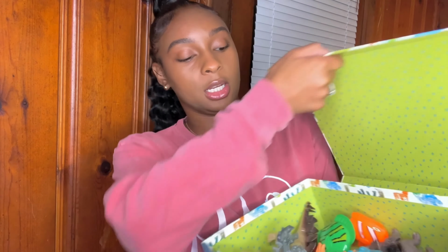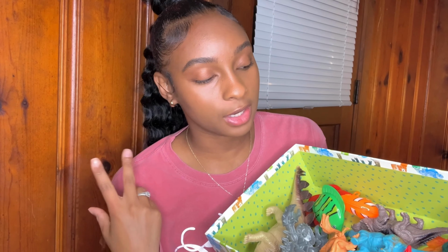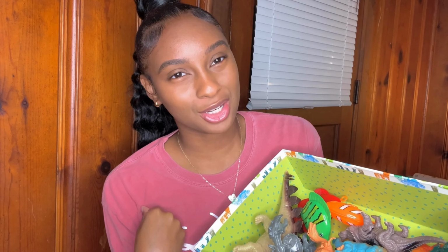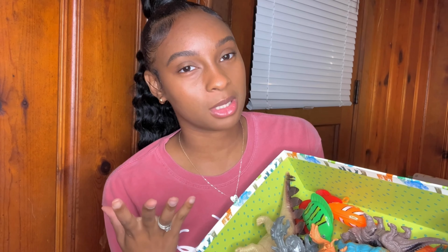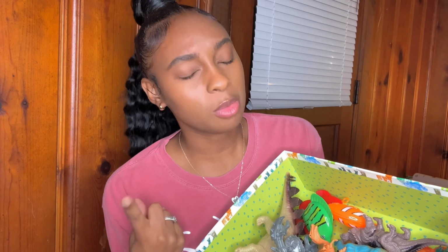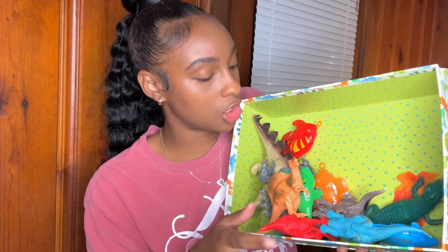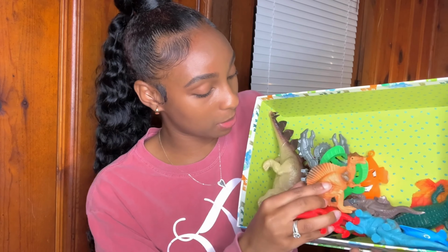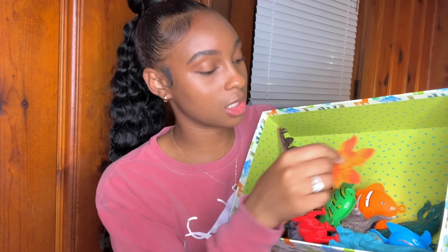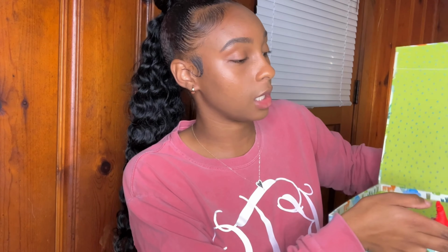These are animals all in here. He had a pig, giraffe, and a zebra. No, he had a pig, giraffe, and elephant, and he threw them in the trash. I say that because I have not seen them, and he likes to throw things in the trash, so I'm sure he threw them in the trash. But these are dinosaurs, fish, horses, scorpions, and I got him this. I just put them in there just so he can play, feed them. But yeah, that's another little station I let him play.